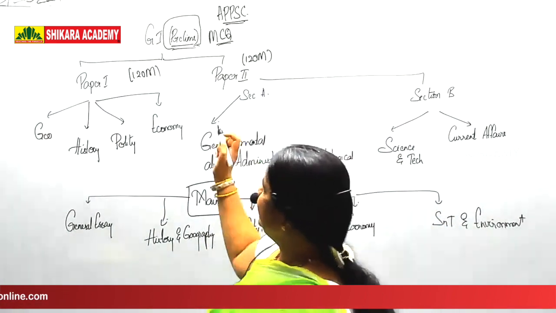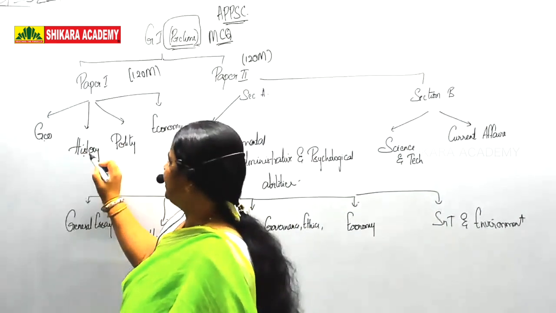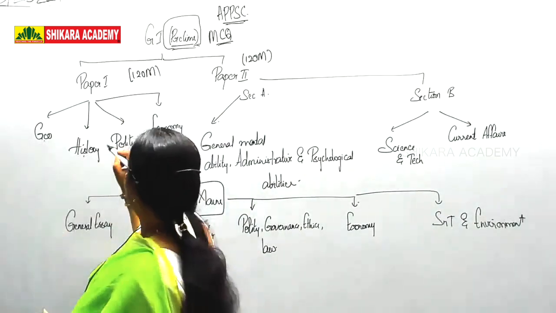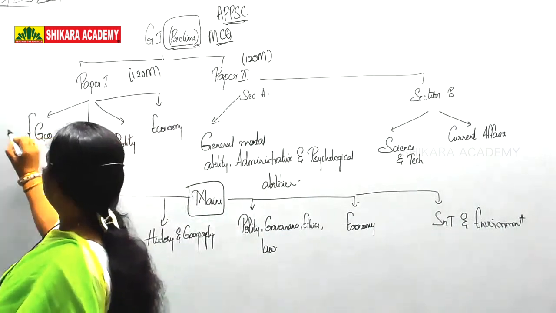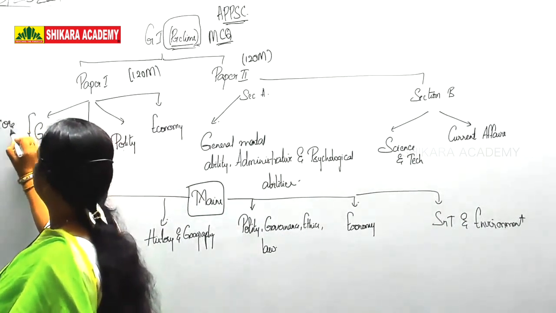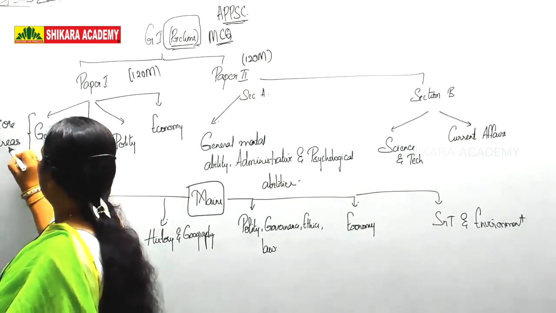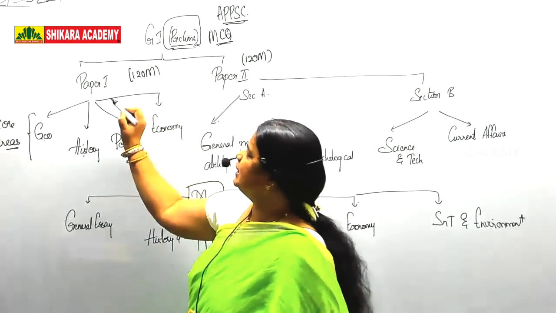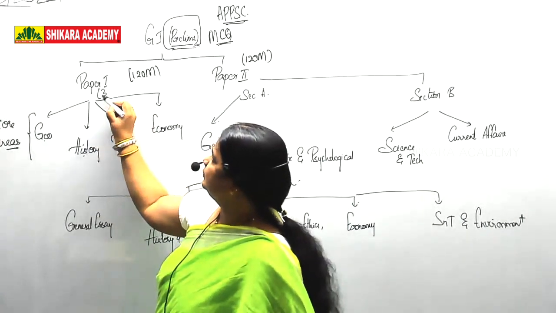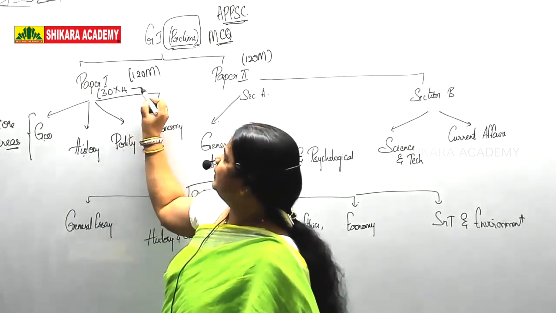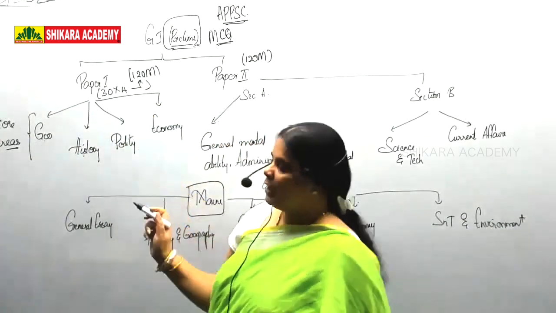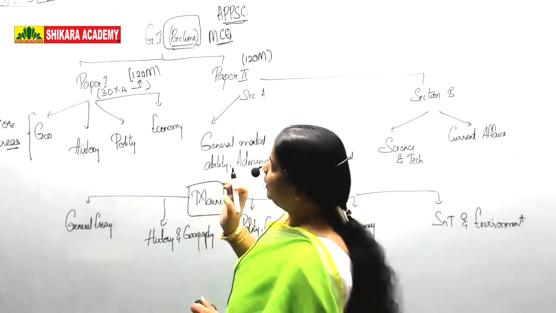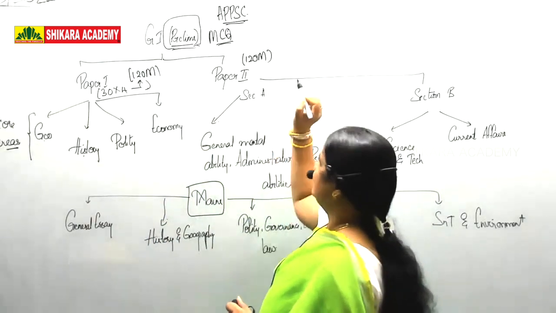Now, as I said, here in paper 1, you have 4 areas: geography, history, polity and economy. These are considered the 4 core areas of the syllabus, and in paper 1 the syllabus clearly tells us that each area will be of 30 marks. So 30 into 4 will be 120 marks. This is the weightage. So you know that all 4 subjects have equal weightage, so you have to prepare in the same manner.